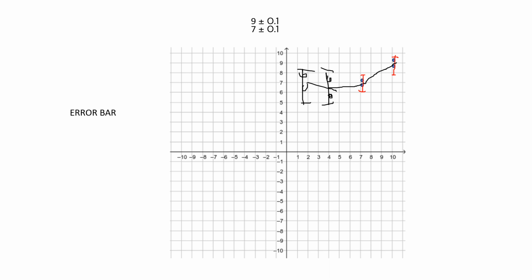This basically indicates that shorter error bars mean greater precision, while longer error bars indicate less precision. Error bars are useful in indicating the reliability and accuracy of the data, and they allow the reader to assess the significance of the result. As we are talking about uncertainty, in the graphical system the uncertainty can be removed like this. We are done with this lecture, and thank you so much for watching this video.